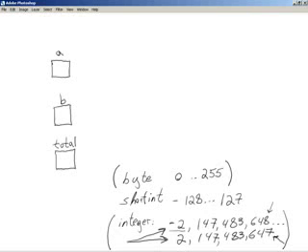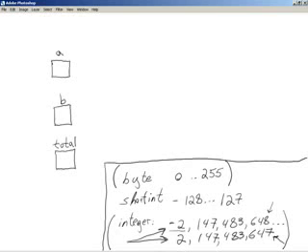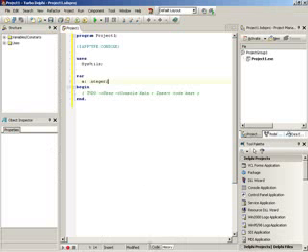Now let me draw a nice little line like this and one over this way. That was just talking about some of the different variable types that we have for holding whole numbers, to show you that we have different size containers, as Logan said a second ago. We're just focusing at the moment on integers only. Let's jump back over into Delphi real quick and continue with our A, B, and total.